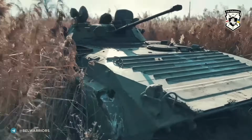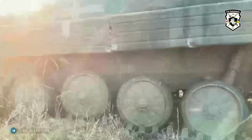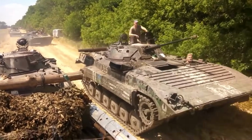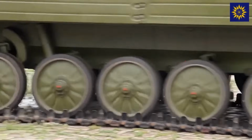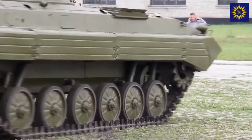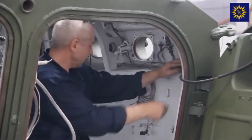The BMP-2 would also be inherited in large numbers, approximately 1,250 units, but unlike the BMP-1, which aged rather poorly, the BMP-2 remains a competent IFV to this day. This, combined with budgetary issues, likely led to the decision not to modify Ukrainian BMP-2s from the 90s to the 2010s. According to Ukroboronprom, a handful of BMP-2s were refurbished and upgraded in 2021, adding features like new thermal sights and GPS navigation for the commander. The Military Balance 2021 estimates that Ukraine had around 890 BMP-2s in service before Russia's full-scale invasion.